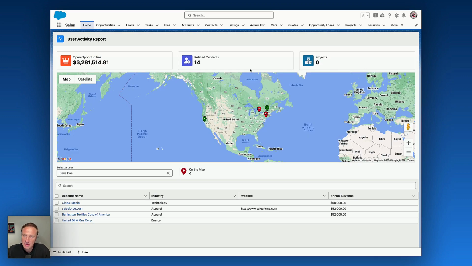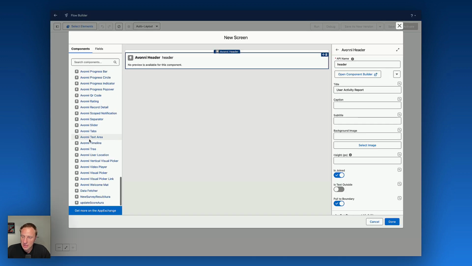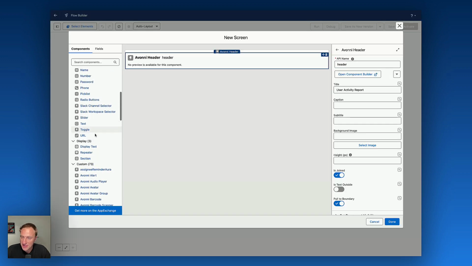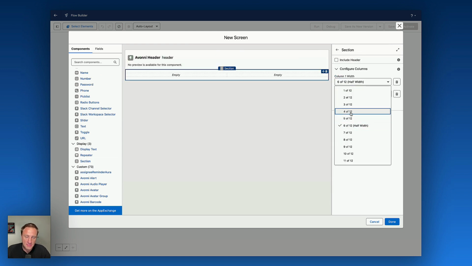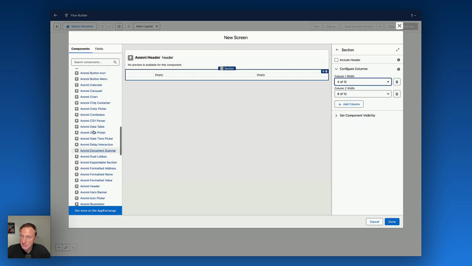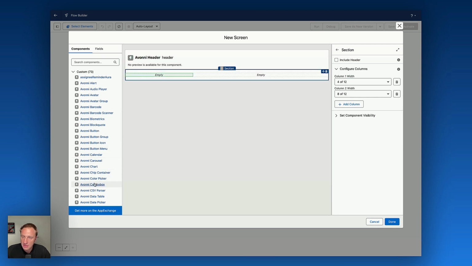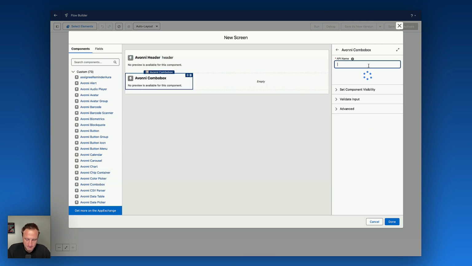Next, we have metrics, we have a map. So before dragging a map and a metric, I like to drag the combo box. That's really the first step. Why? Because I need to select the user from the list to be able to configure other components. And here, for this part, I'm using a section because I have the combo box, and on the other column, I have another metric component. So let's drag the section first, create a column, configure the column, and now we can drag the combo box to display a list of users.